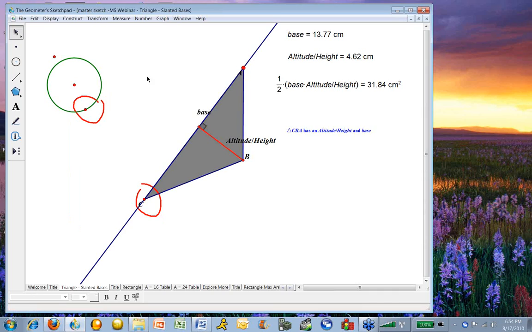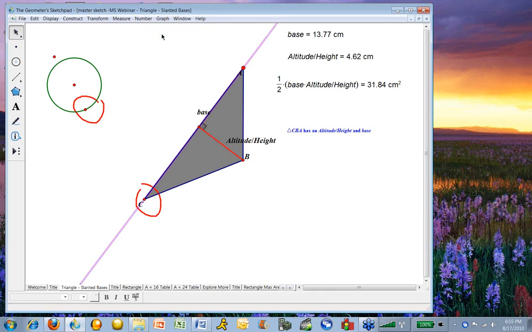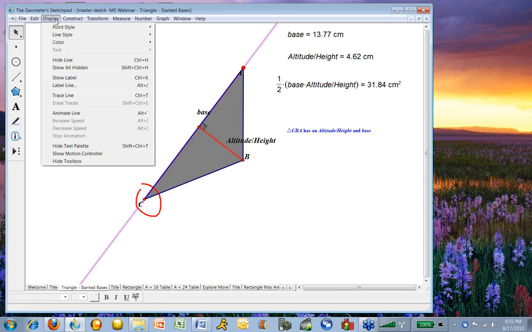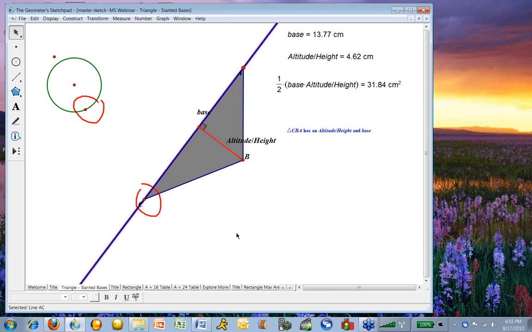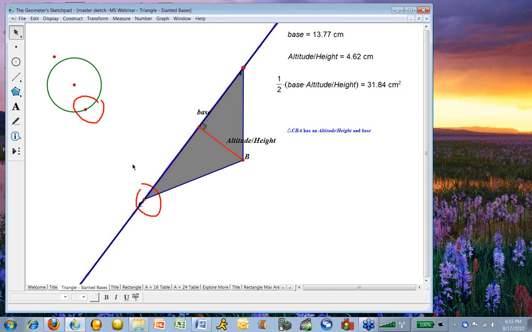And the same thing with the lines. If I just select one of these lines here, I have a lot more choices. I can change them to be hairline, which is very, very skinny. So that's if you just want to hide something. But I can also change it to be really thick. Again, much more compatible with a whiteboard. And you can also change the lines to be dashed or dotted. Lots more options in this version than before.